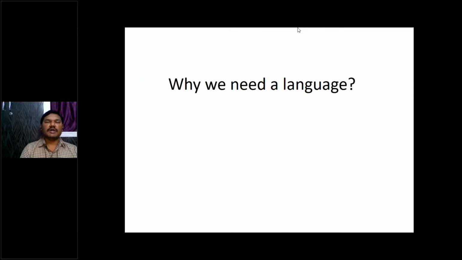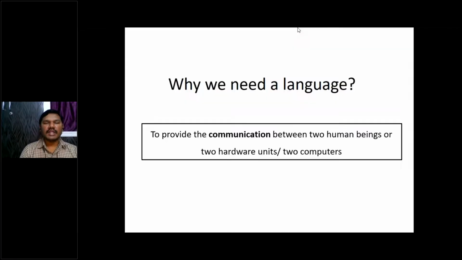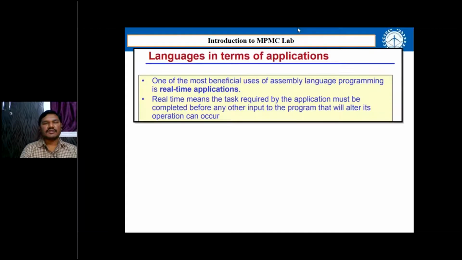What is the need of any software language? Any software language is required to communicate between human beings, or to hardware units, or to computers. We definitely need a language. So what are the applications of this ALP language? I told you this ALP language is mainly used for real-time applications.